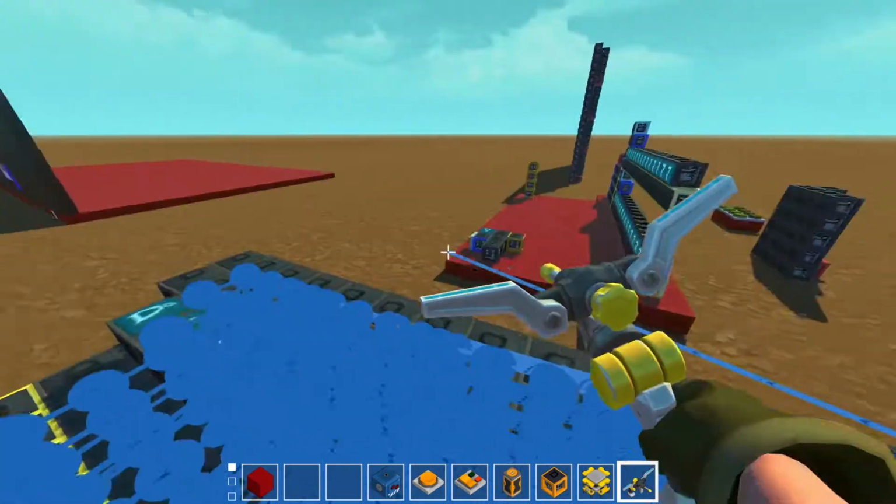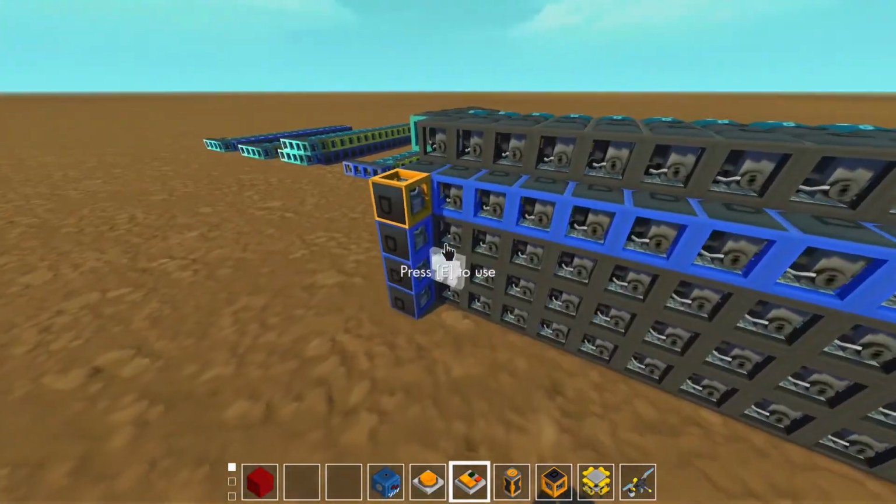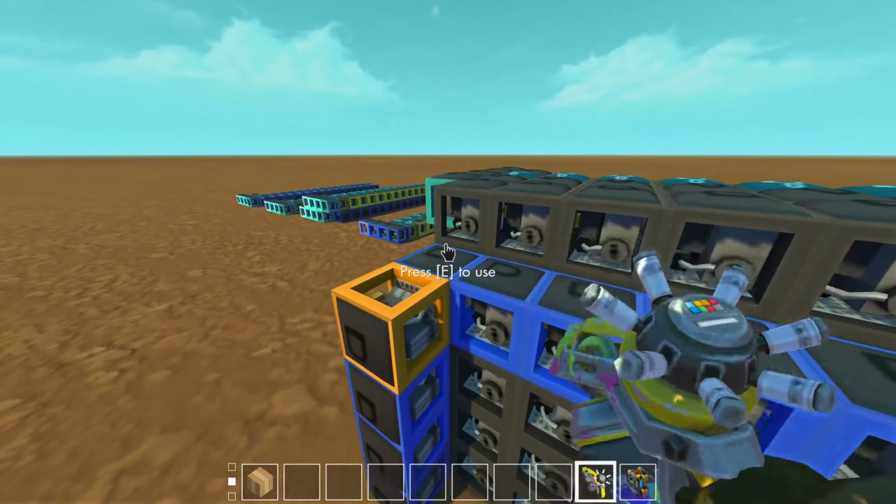And then after this we can debug to see if we've missed anything. Which, because of this setup, is going to be very easy.